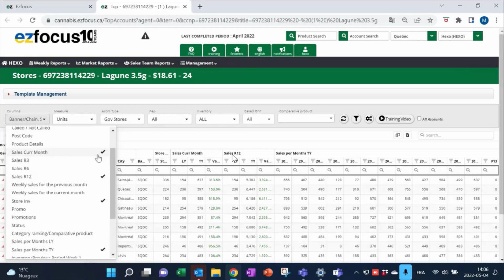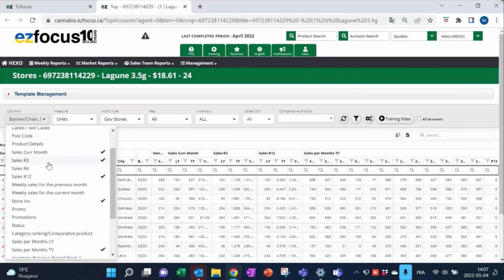So if you look at sales current period, it will be the sales volume estimated for that month. Now, same thing applies to rolling 12, the sales estimated for the last 12 months. You also have access to the sales of the previous month, sales per month this year, and sales per month last year. Now, what's really important is that we've been tracking inventory since January of last year. Okay, so technically everything that has to do with a current month can be compared last year to this year. A rolling 3 also will be a full 3 months versus a full 3 months.